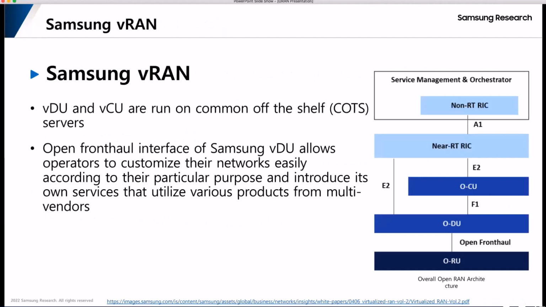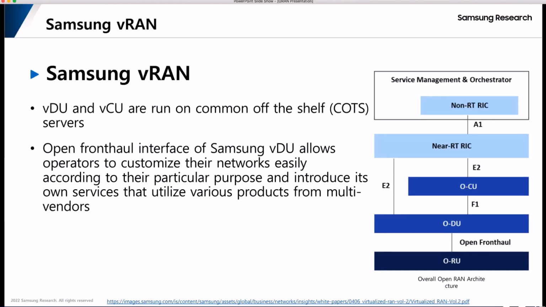So now that we know about Open RAN and how important it is as we move forward into 5G, now we'll go over one of Samsung's 5G O-RAN solutions, which is their vRAN. So Samsung's part in promoting Open RAN for 5G can be seen with their vRAN solution as well, as this is an Open RAN compliant product. So Samsung's vRAN was also the first to deliver to the market the VDU and VCU that run on general purpose servers.